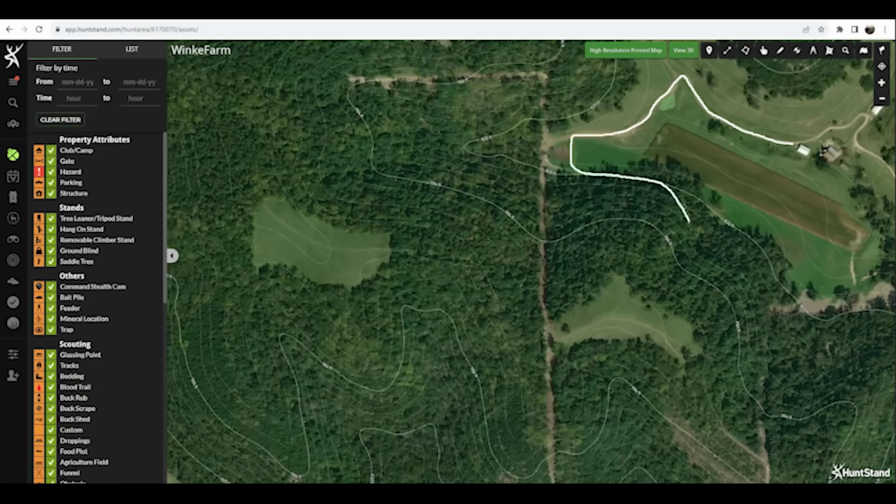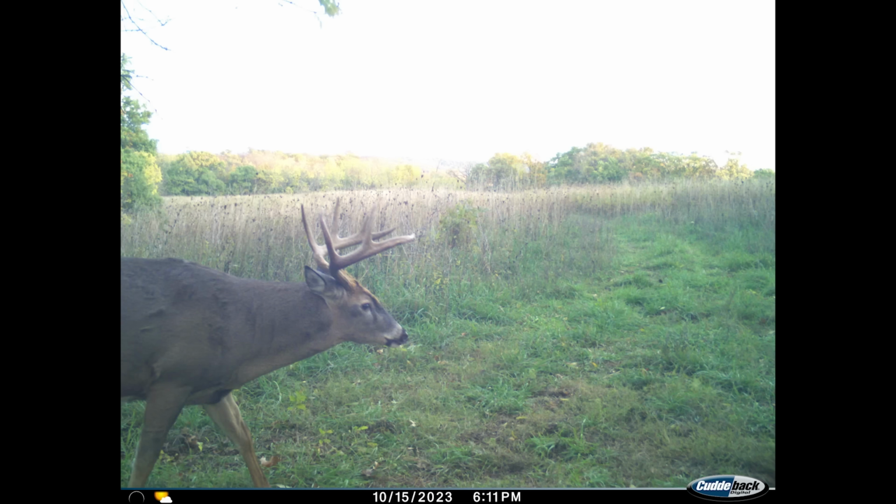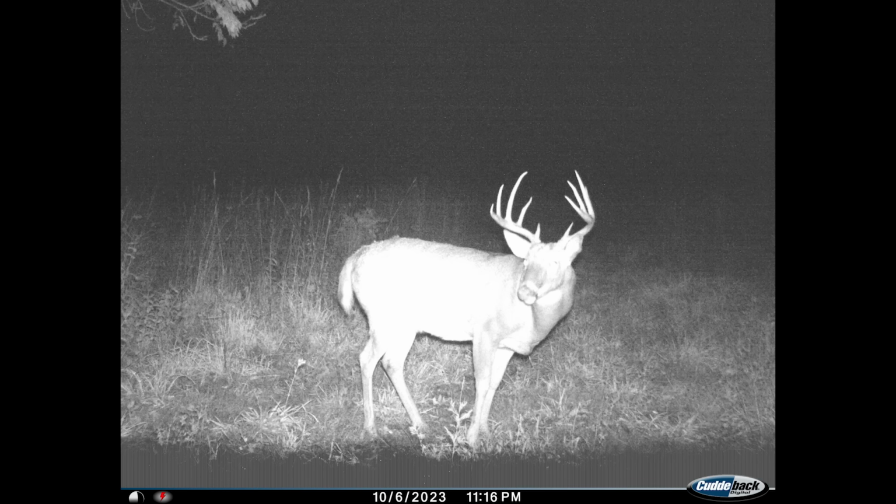We're going to go to the grass field. It's at the very, what I would say, northwest end of the range of these two bucks that I'm hunting. They have shown up there in the past on the camera. I don't have a camera there anymore, but when I did, they were on there occasionally.